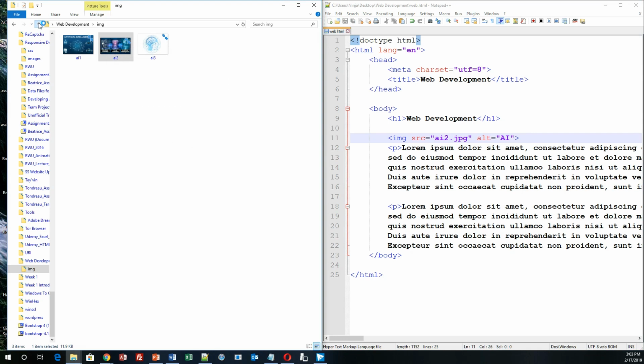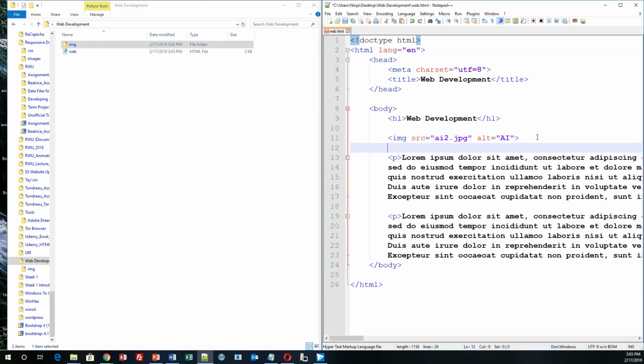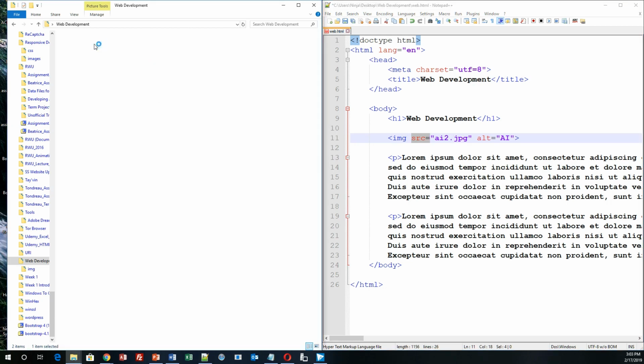Let me explain again what I just did. I took my images, I found them online, I created an image folder, and I added the images to what is known as my images folder. To add the image, if I want to add an image, the image tag is an example that has two attributes: one named source, followed by an alt attribute. The source attribute provides the name of the image, which is AI2, similar to how you see here, right? When we clicked on it, yep, AI2. And then the alt attribute provides the text that should be displayed in case the image can't be found.